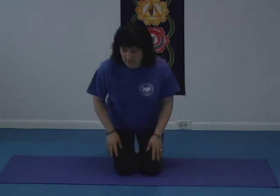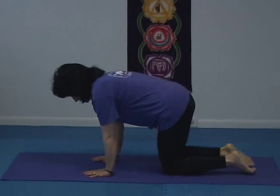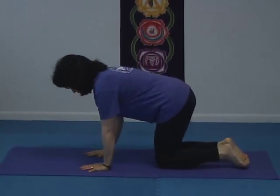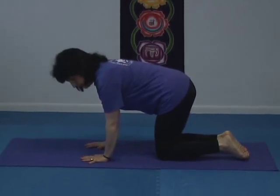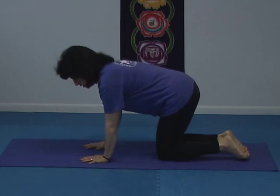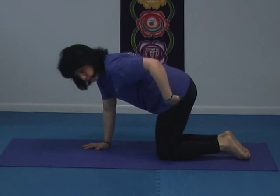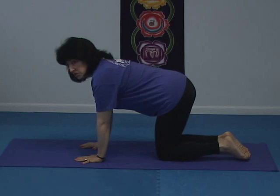Okay, let's go into a cat series. So for this, we're going to put ourselves into a cat position. You want to make sure that your forearms and hands are directly in line with your shoulders. Make sure that you have your fingers spread out wide like a starfish. This will absorb any shock into the wrist by having the palms match up right with your mat. Make sure that your knees are directly in line with your hips. Okay, we're in cat position right now.